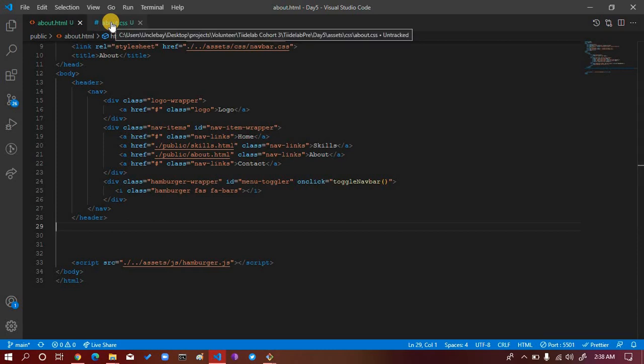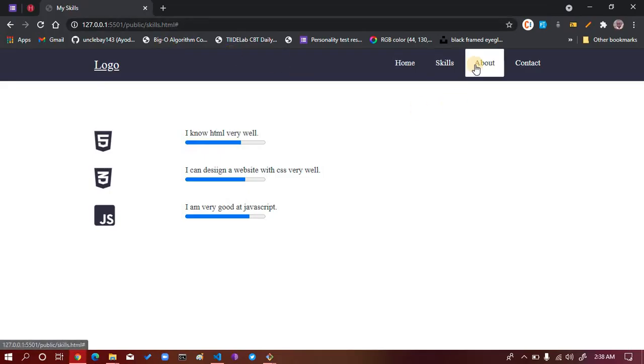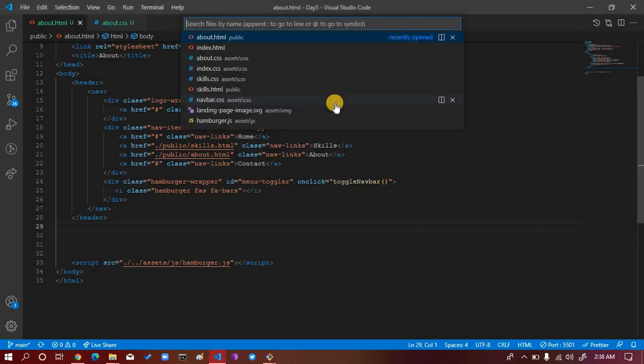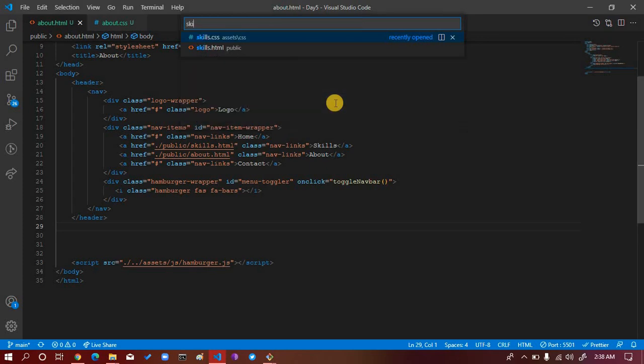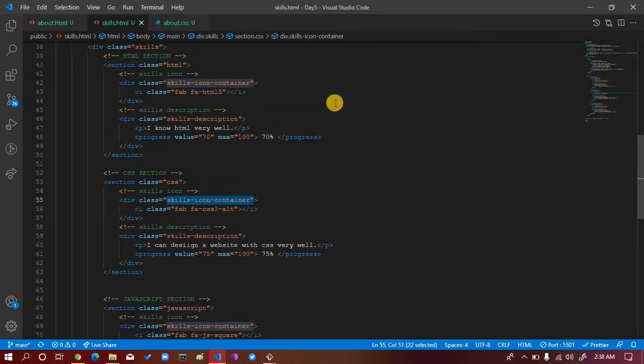Okay, since we've linked this, let's see what we have. All right, when we come to the about page, don't let us forget that we have to link the about page from the skills page too, because now we are having three pages. So we have to go to the skills page. What I did was bring out the search function to search for a particular file.